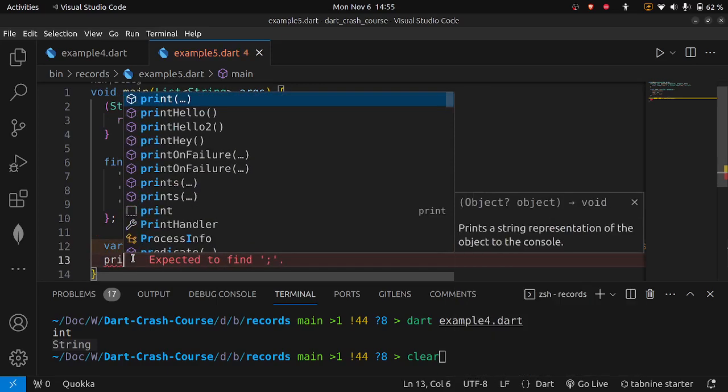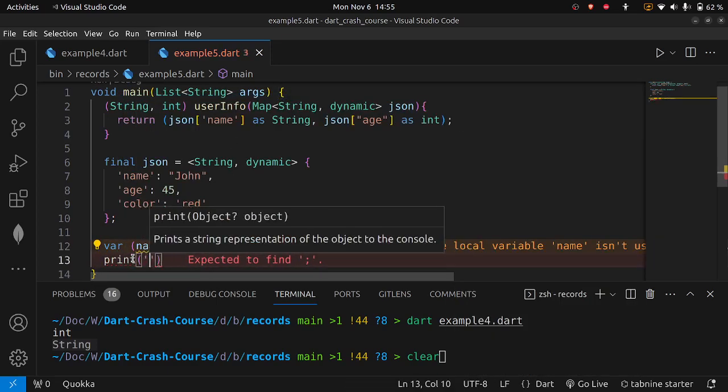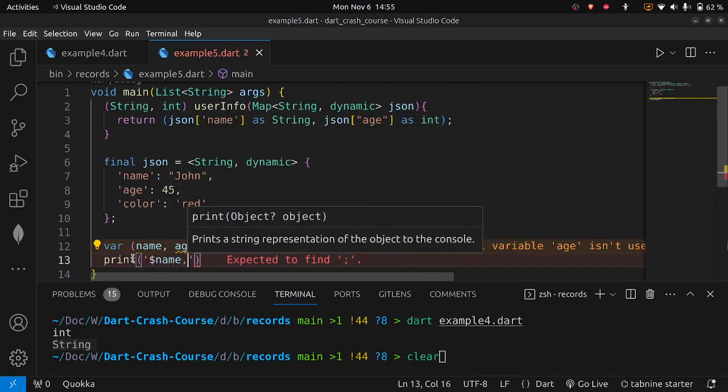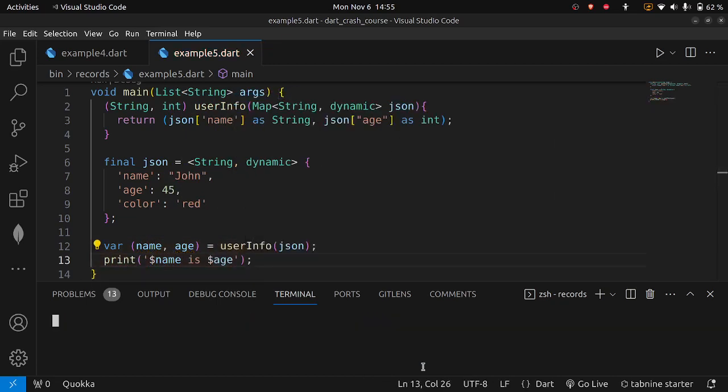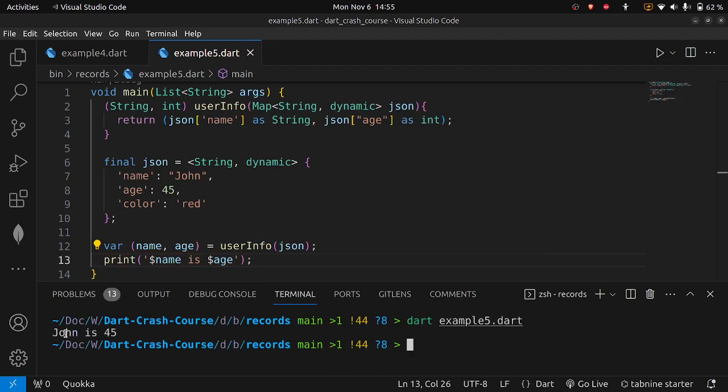Now we can go ahead and print $name, comma, name is $age. We clear our terminal and run example 5. Now in example 5 we see John is 45, which is what we have here. So it's straightforward to do it this way.